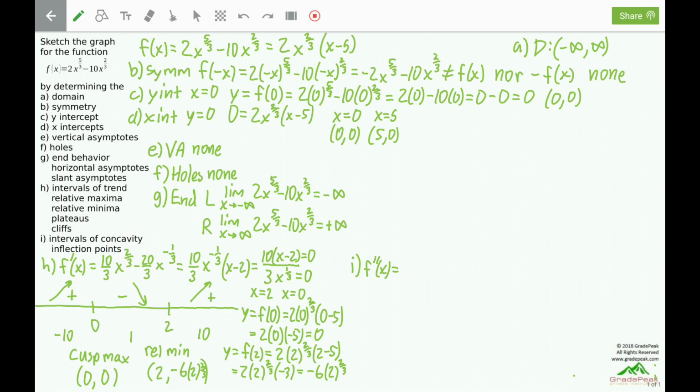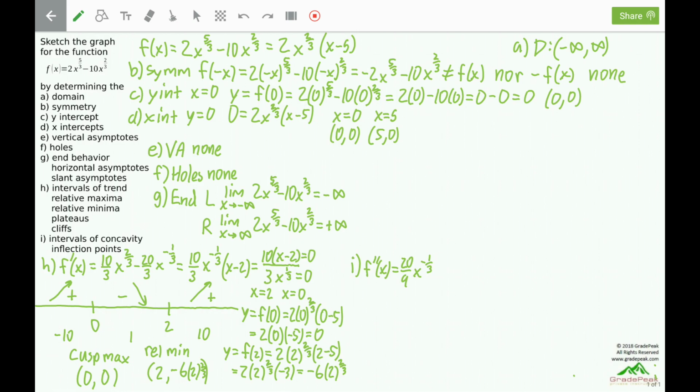Taking this directly from the first derivative, f prime of x, the first term is power rule. Bring the power down, multiply with the 10/3. 10/3 times 2/3, multiplying the numerators 10 times 2 is 20. Multiplying the denominators 3 times 3 is 9. X raised to, subtract 1 from the exponent, 2/3 minus 1, 2/3 minus 3/3, 2 minus 3, is -1/3 power.